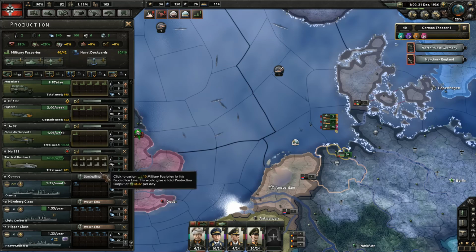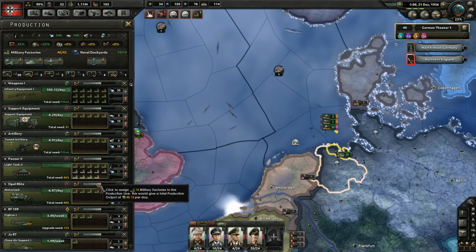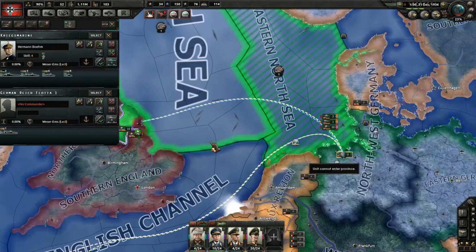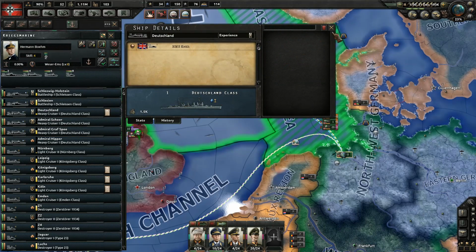We have some military factories, 2 of them, in fact. Let's take a look at what we need. What do we need? We need tanks. So we'll put those in the tanks. And that means my surface fleet, we're not quite repaired yet. Our battleships are still a little anxious here.